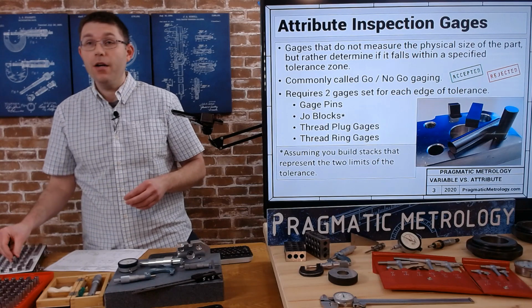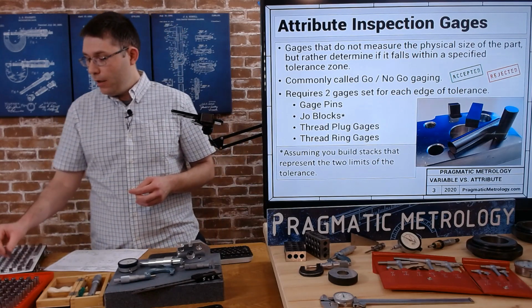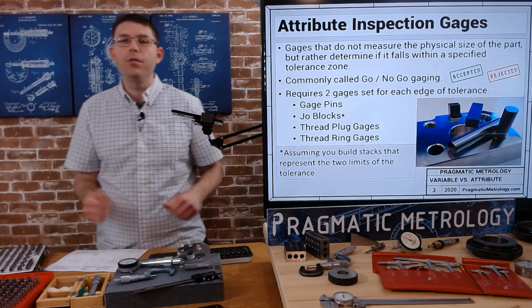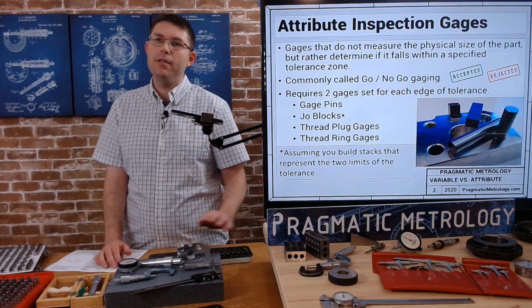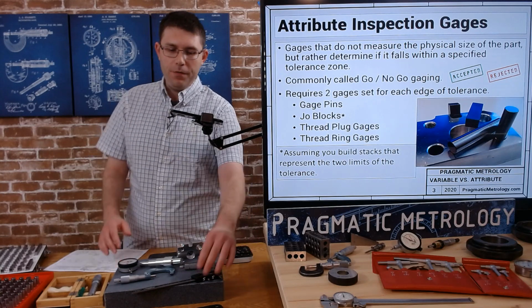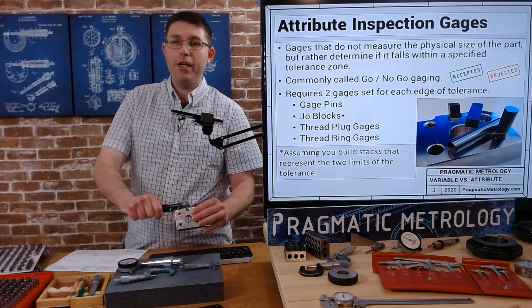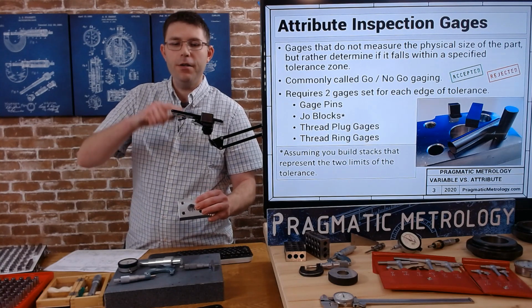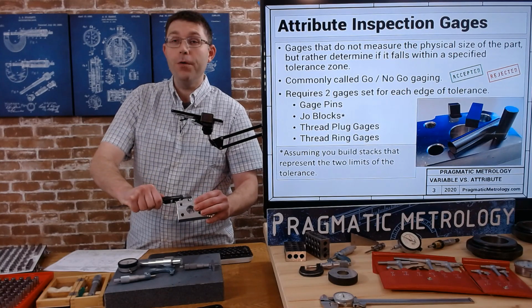And maybe you care about that. Maybe you need to know the actual number, and maybe you don't. That'll depend on what your policy is for inspecting this part. Do you need to know the slot size? Do you need to record it? Or you just need to know a pass-fail? If you need to know the actual size, well, here's a good opportunity to pull out your caliper, and I can see it's 408. If you take a look at the secondary camera here, you'll see it's reading 408.